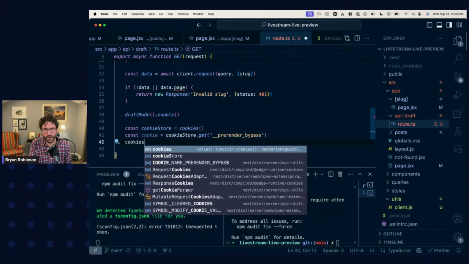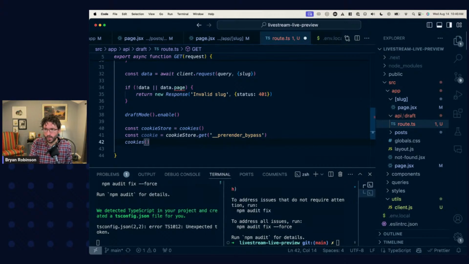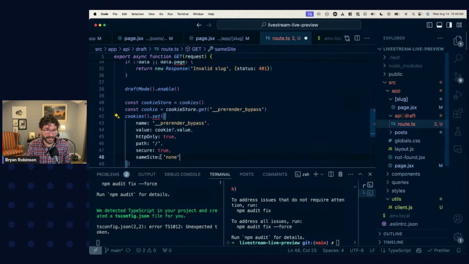So I'm going to take the cookies store, and I'm going to set a new cookie. It's going to be an object. And I'm going to copy this from my cheat sheet and not be able to fully explain as much as I'd like to. But the idea is we, again, take the pre-render bypass, and we're going to set some values around it. So we're going to pass it the cookie that we just got, the same value that Next.js set, right?